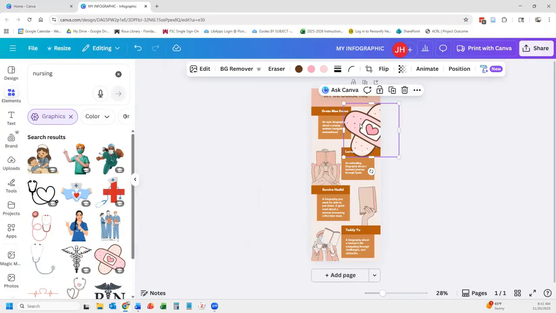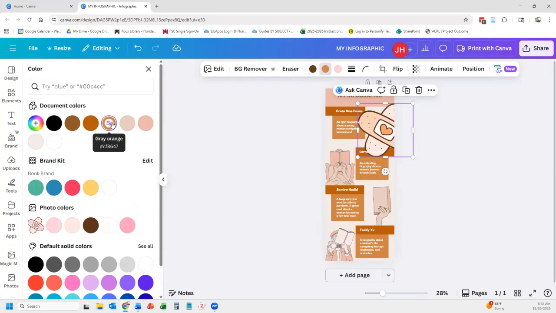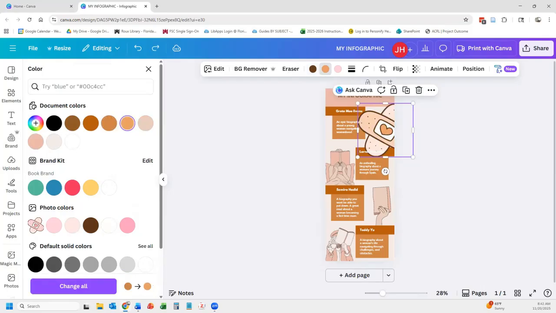These can be recolored like all elements in Canva. They can also be resized using the handles in the corner of the pictures. When choosing icons, try to use a consistent style, either all line icons or all solid icons. This keeps your infographic looking professional.